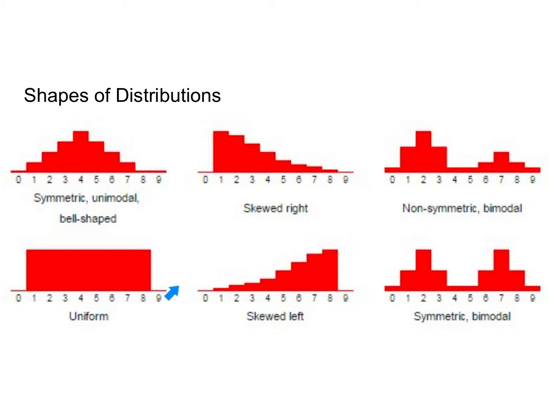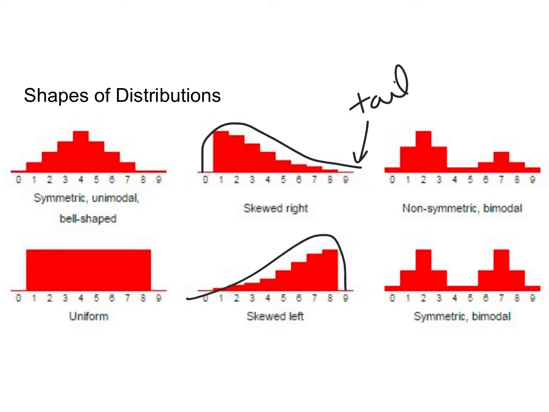This one again skewed left. By the way, some of you are getting mixed up with what I mean when I say the tail. So right here is your tail. Okay, so this one's skewed to the left. And here, this last one is roughly symmetric and bimodal. Bimodal meaning it has two peaks.